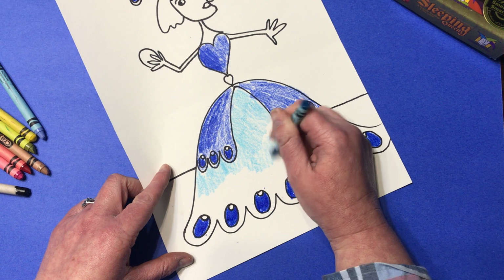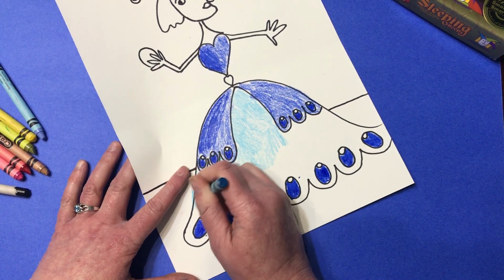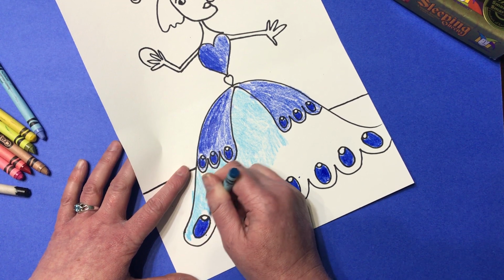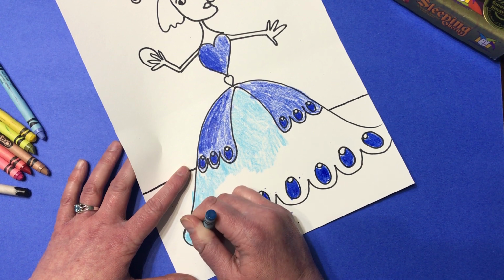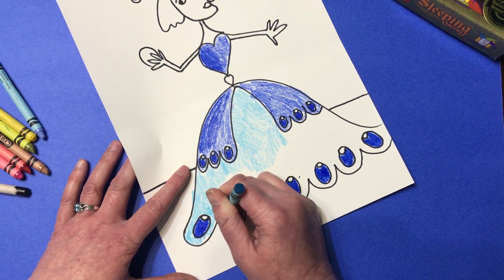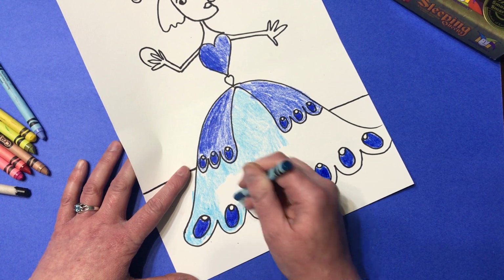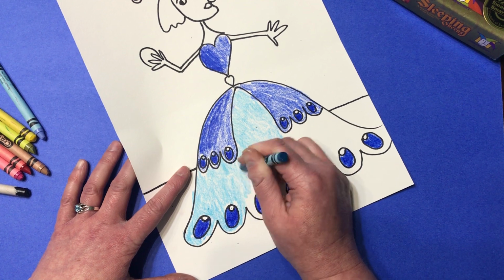And go ahead, color in this whole bottom portion. And then the other, whoops. See, I'm even being sloppy coloring today. So now you know if you go outside the lines that it happens to me too. That's why sometimes it's nice to have really sharp crayons so you can get in those little tiny spaces.